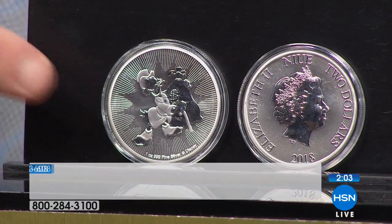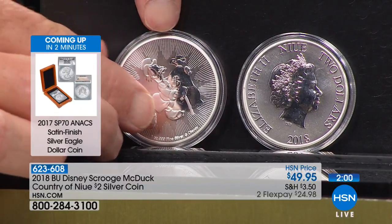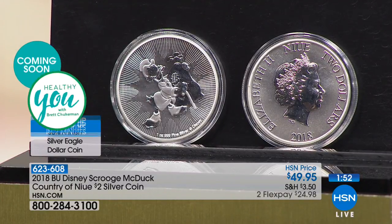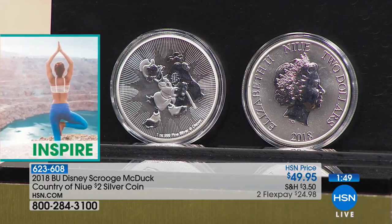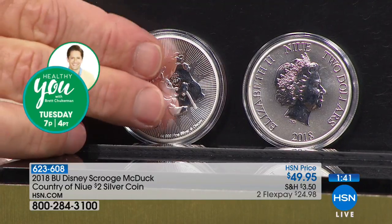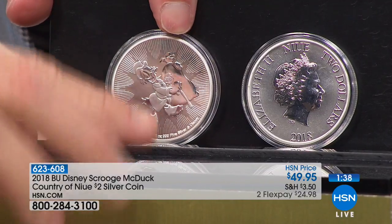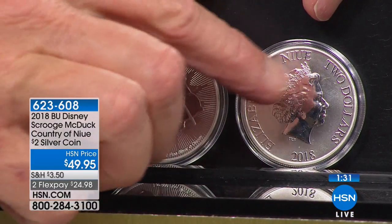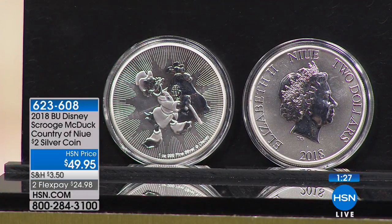That's all I was able to get — 250,000 worldwide edition, and I got 500 coins. Hey, this is great for Christmas in July! And this is spectacular. Disney coin collectibles — I don't know that I've ever been able to do one under $129 before. So to get this at $49.95, and understand: about five or six years ago when silver was over $50, this coin melted for over $49.95 because there's an ounce of pure silver in it. We have an ounce of pure silver, the Disney collectible — Scrooge McDuck — and a $2 silver coin with Queen Elizabeth on it. Does he have a bag of money? Yes, of course he has a bag of money. It's Donald Duck's rich uncle, Scrooge McDuck — the patron saint of coin collectors.